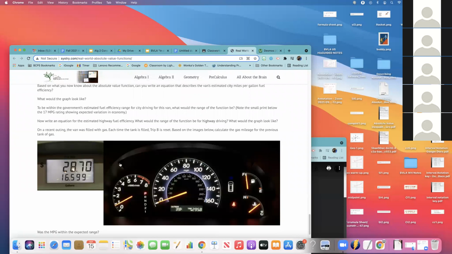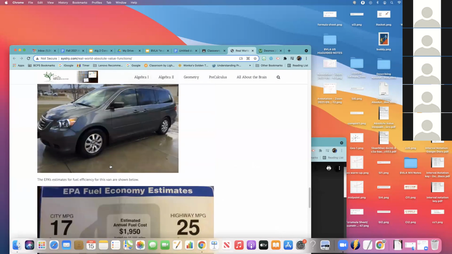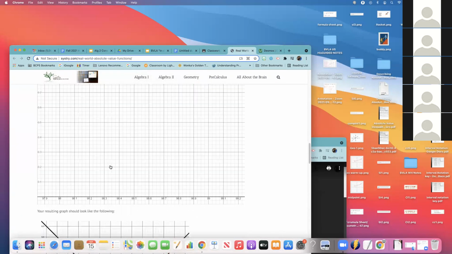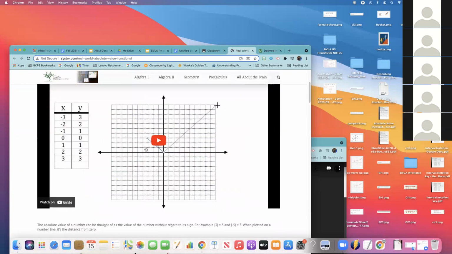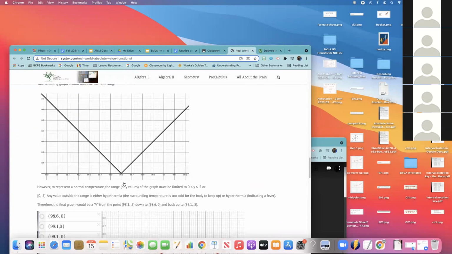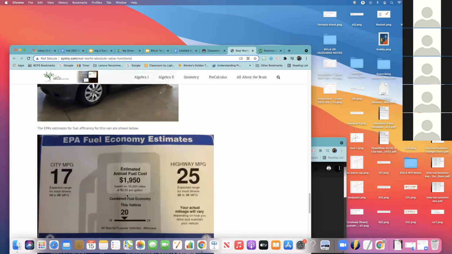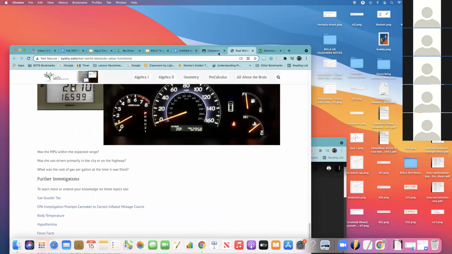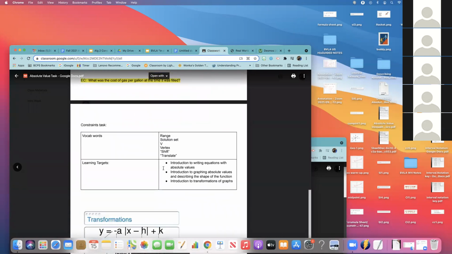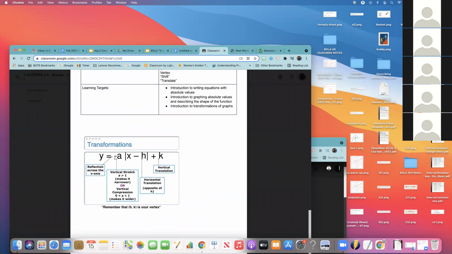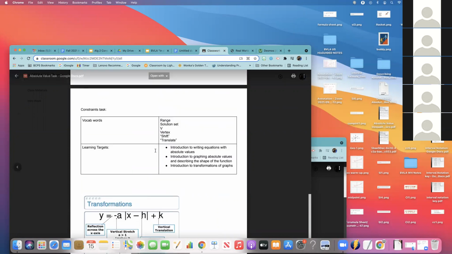And so you do have to read this, and you have to use this in order to answer the bottom question. But you guys have to click on this website, and there's a video up here for you too if you need it. But you have to use this information for the task, okay? And the goal with the task is to get you to think and get you to self-learn. Here's the vocab for it, and this is going into that number on the inside, the horizontal shift and the vertical shift, that type of thing, okay?